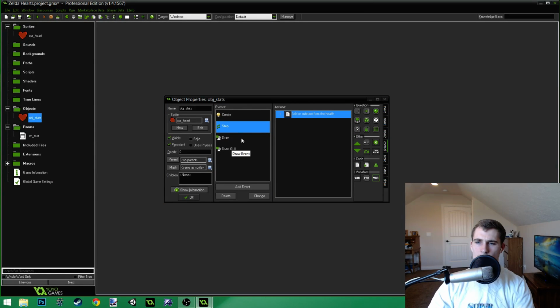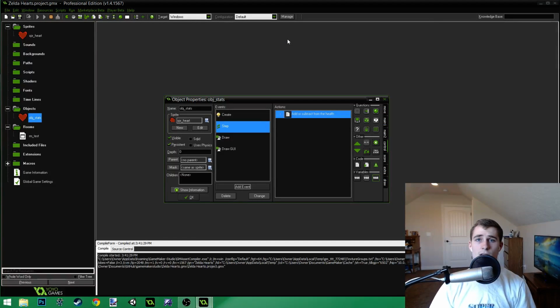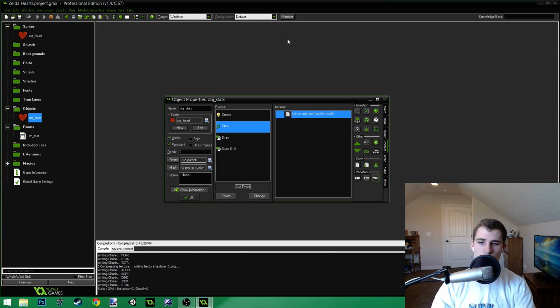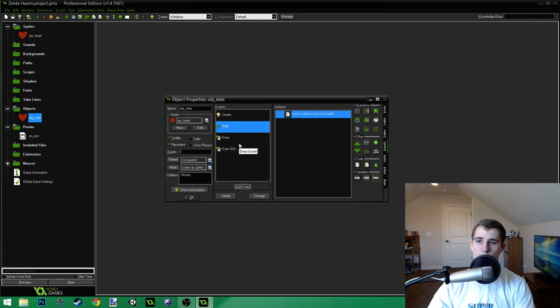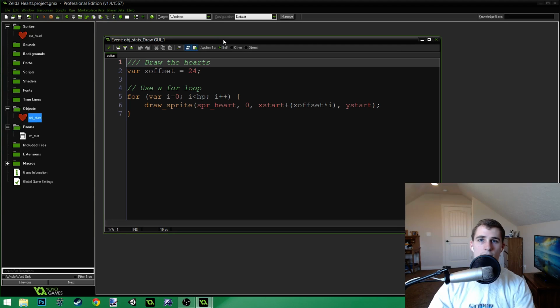So now that we've got that done, we're looking pretty good. If we come into our game and run it, we can add to the hit points until we hit the max HP. We can subtract from the hit points till we hit 0, and we can't go less than 0. It just stays there. So you're looking really good. You've written your first for loop, and you've got a basic heart system.